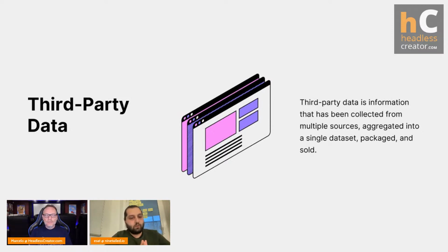It's still considered first-party data, because it's your data collected through your channels via your own tools. But let's say there is another organization that you want to partner with, and you have more or less the same personas, and you agree on exchanging data. This type of data is considered second-party data.